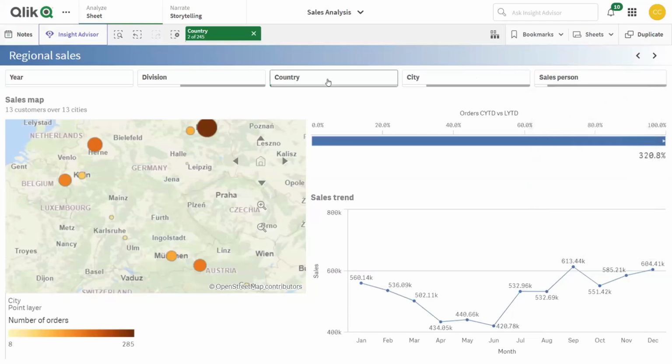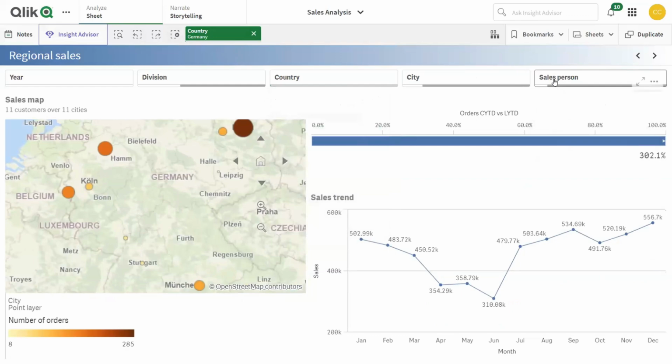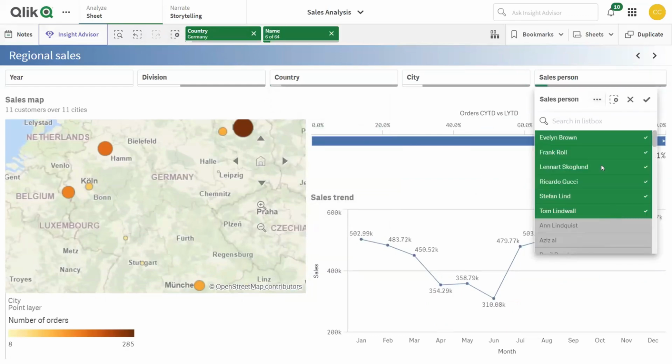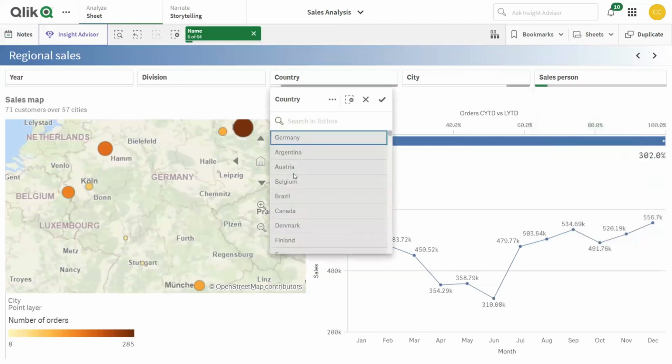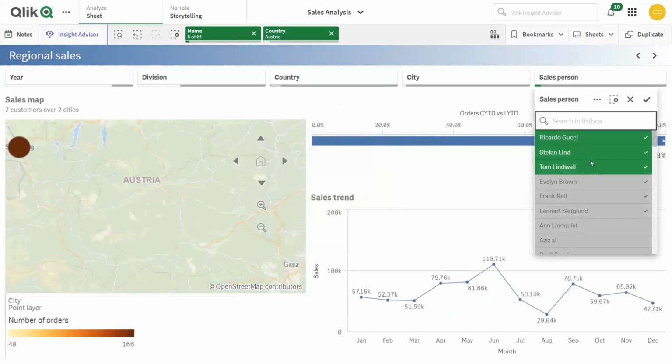What we should be doing is we first select Germany only, then we go to salesperson, select all possible reps, then we go and select Austria. Now we have all users who have sold both in Germany and in Austria. And the ones which have the tick here were selected before in Germany, but are excluded now. That's an important distinction and an easy mistake to make, using or logic instead of and logic.